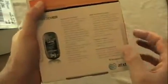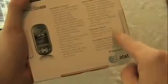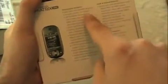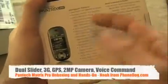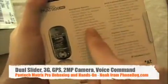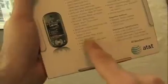Here you go. And your features: it's Windows Mobile 6.1, so you've got Office Mobile, corporate email Exchange support, you can get your personal email on it, instant messaging, you can sync with Outlook. Dual slider QWERTY, Windows 6.1, UMTS HSDPA, so you get your high-speed data, quad band GSM phone with Edge, so when you're not in a 3G area you can get the Edge. GPS, AT&T Navigator capable, QVGA screen, 2-megapixel camera, supports a bunch of video and audio commands. There you go, 256 megs of ROM, 128 of RAM. It's got a micro SD card slot. So like I said, we'll take a look now, unboxing, and then we'll get to a full review later.